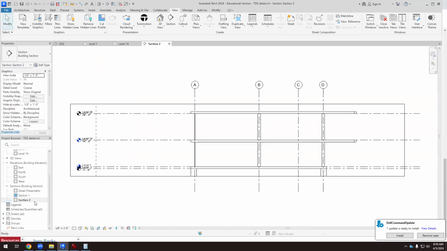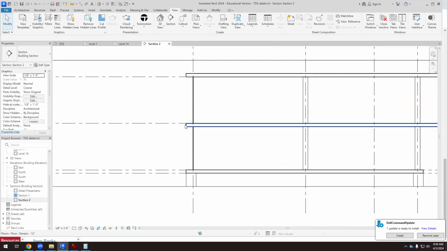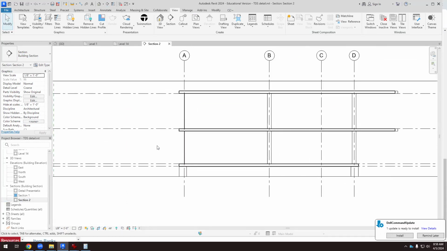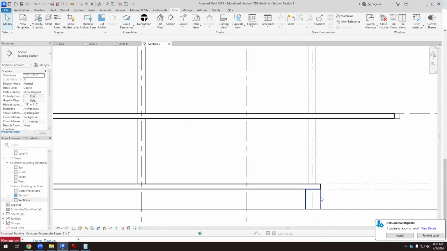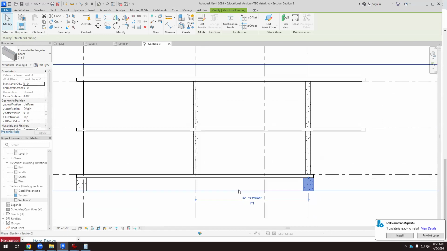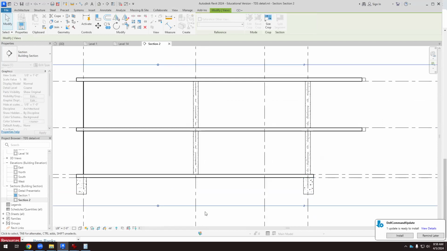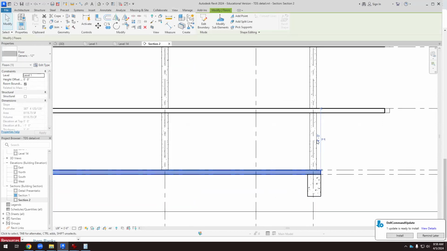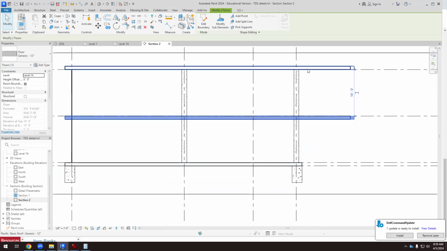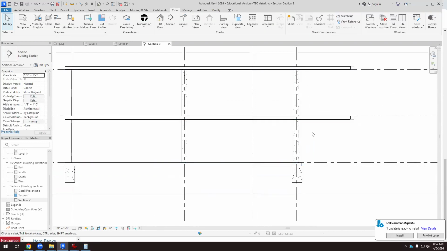If I open section 2, this is what I have to look at. Yeah, that's what I see: the beam, the floor slab, and the overhang that I have there.